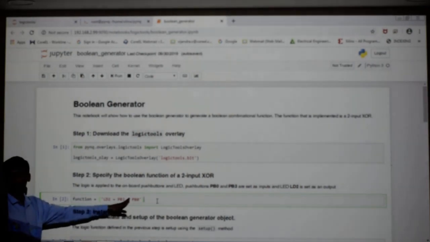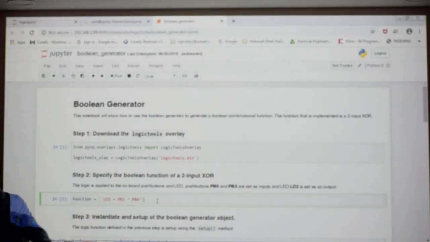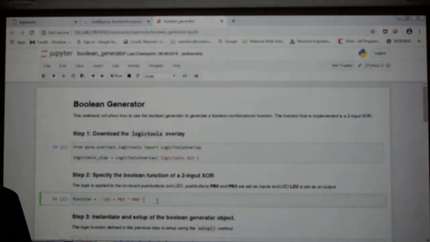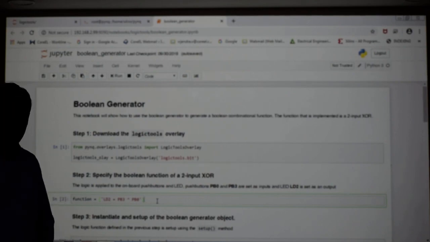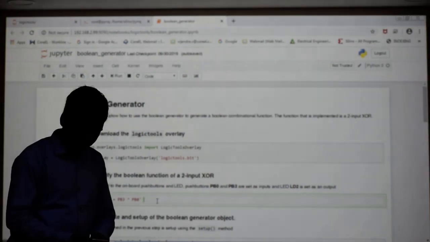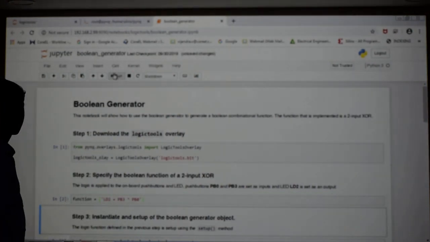So you can change the function. Go here and change XOR to NAND, NOR, whatever you want. This is Verilog, right, an XOR gate. You change the function and automatically your application will change. First you execute the first thing, then you go and change the function. First, just click on this run button. So the second line was executed.